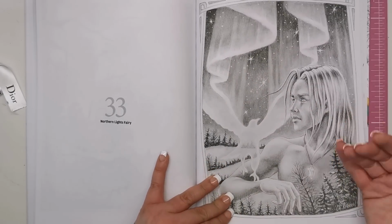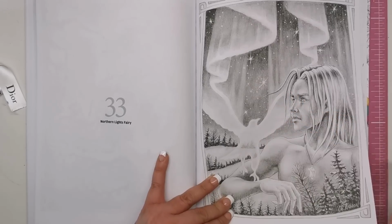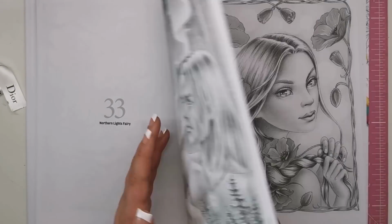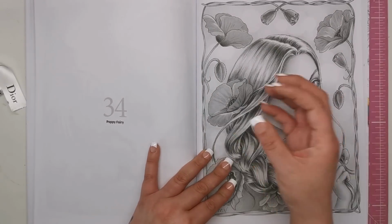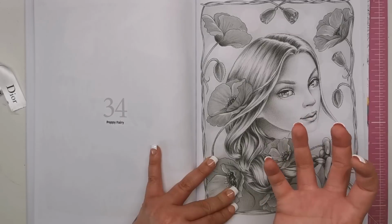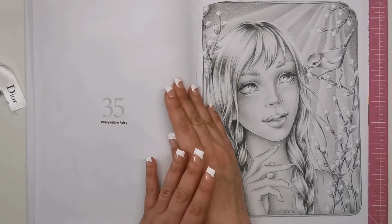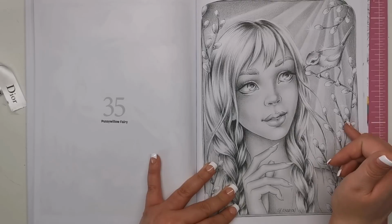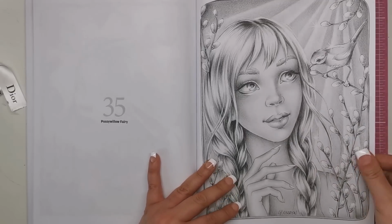Again, we've got another guy. Looks like he's got his spirit animal here, which seems to be an eagle. And yes, love it, love it. Poppy Fairy, big, beautiful blossoming poppies all around her. Again, beautiful look to these ladies. The Pussy Willow Fairy, not sure what a Pussy Willow looks like. Are they white buds? I don't know. I'll have to look it up.